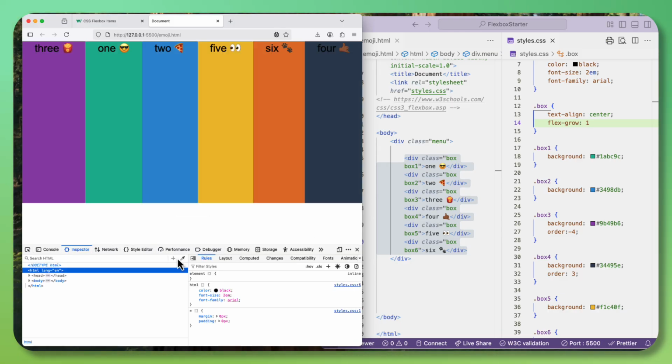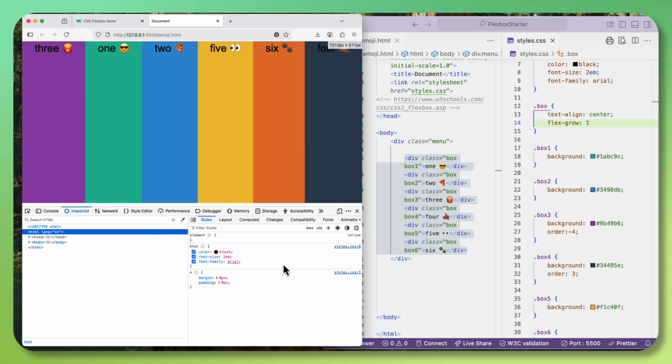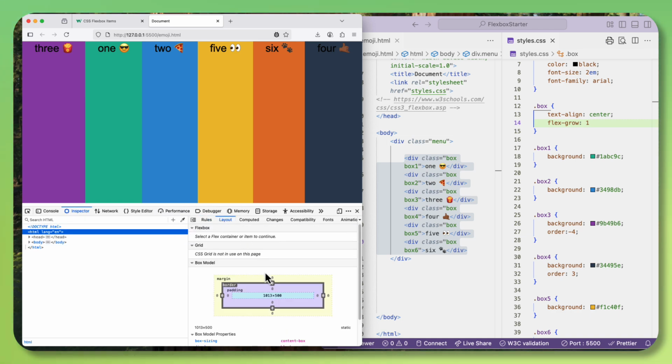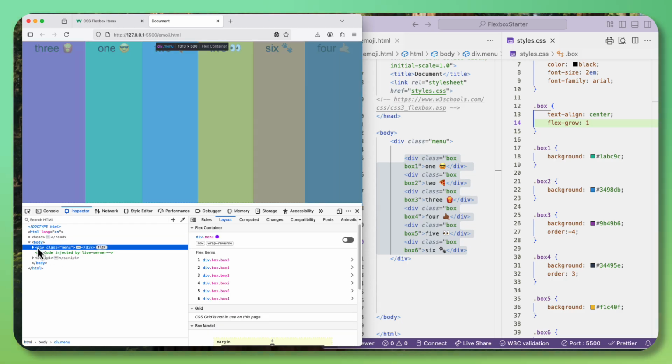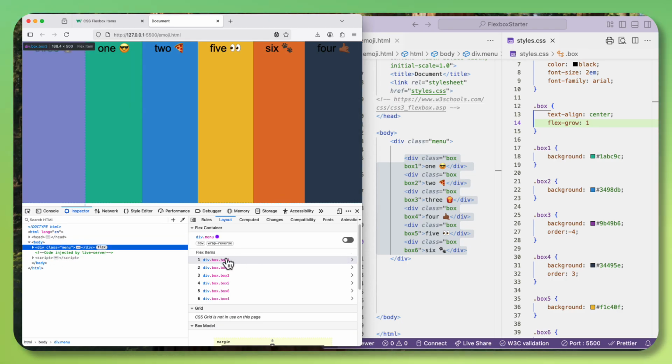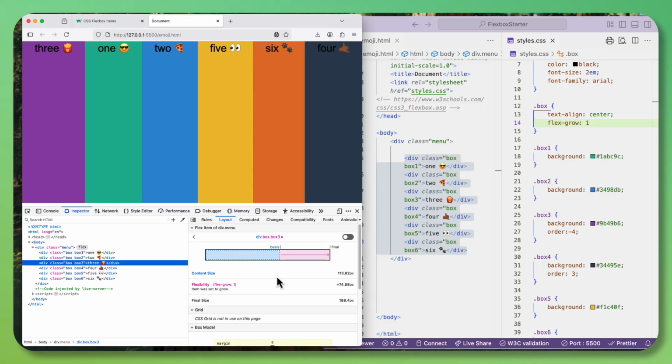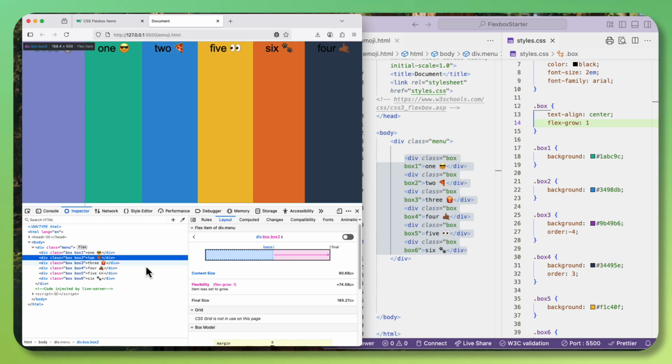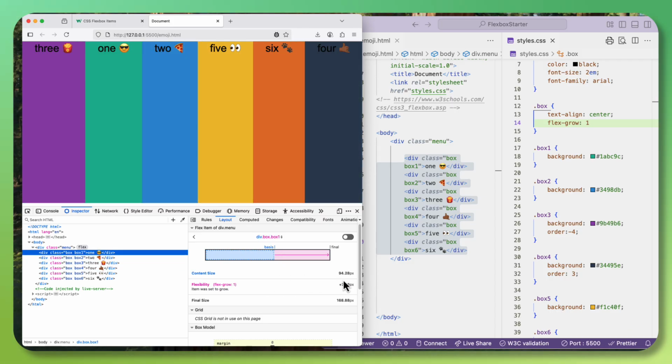So let's go back to the inspector and I'm going to go to layout. What I want to show you is, let's go to our menu, and I'm going to start here. I'm clicking on one of these boxes, and it says box 3. When this box started, it was 113 pixels in width. Remember, we did that a little earlier in the last video. This box started out at 90 pixels in width, and this box started off, you get the point.